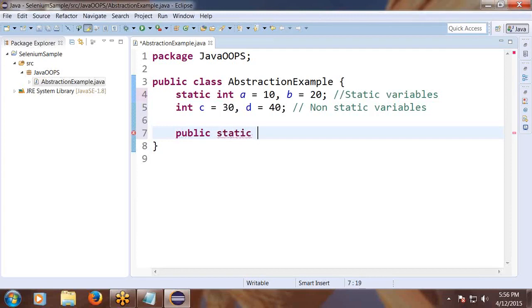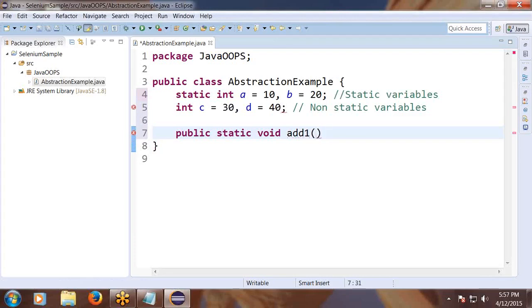Then maybe void or int. If you don't want to return any value, use void. If you want to return a value, use that data type. Suppose addition, add one. First method.